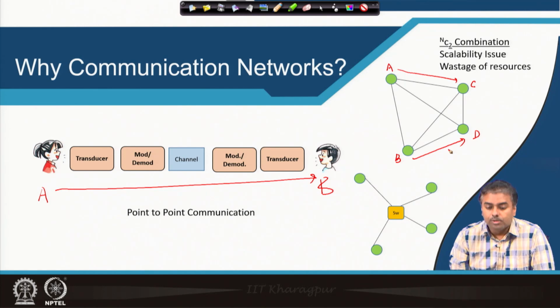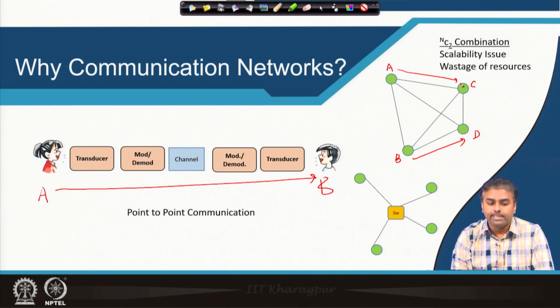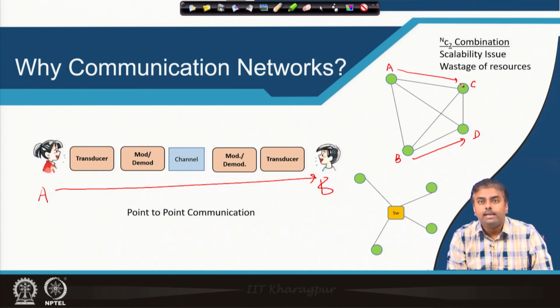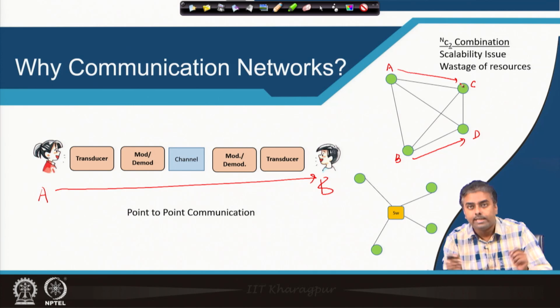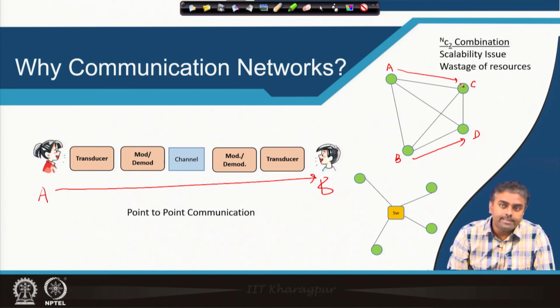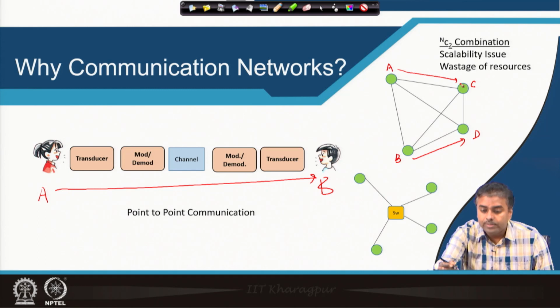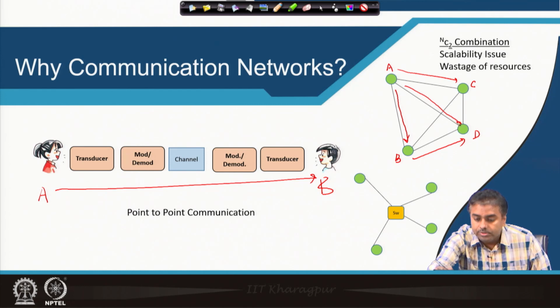How can we do that? If this is the requirement, A to C, I can construct this kind of communication link. So, a transducer followed by modulation, then the channel, whatever channel we take. If it is a fiber, then we will lay fiber from A to C, then the modulator and then another transducer. Okay, A and C can talk. Now, for B to D you have to give another such link. But what might happen, it is not restricted that A will only be talking to C. A might wish to talk to B at some other time, and at some other point A might wish to talk to D.